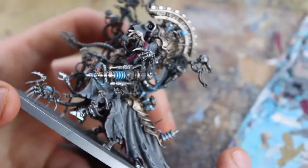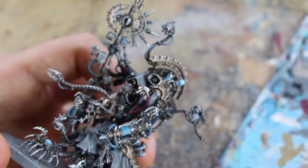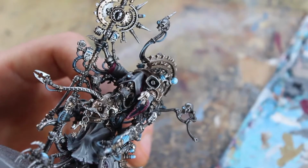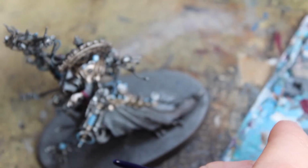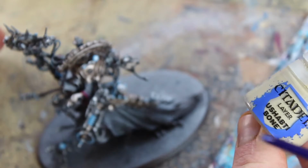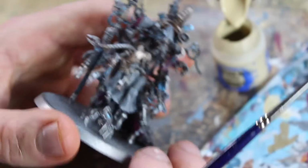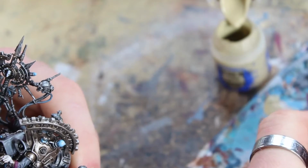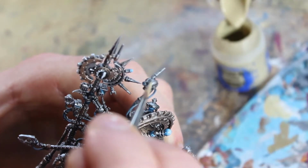So I do have slightly different methods for painting the skulls across my different factions, depending on the overall feel of the faction or what I want the finish to look like. The Admech, I'm just going for a nice sort of cold bone colour. I'm going to start with Ushabti Bone. I'm just going to load some of this up onto the palette down here. Got sort of a layer brush going on here. And we're just going to give them a nice coat with this to start with.